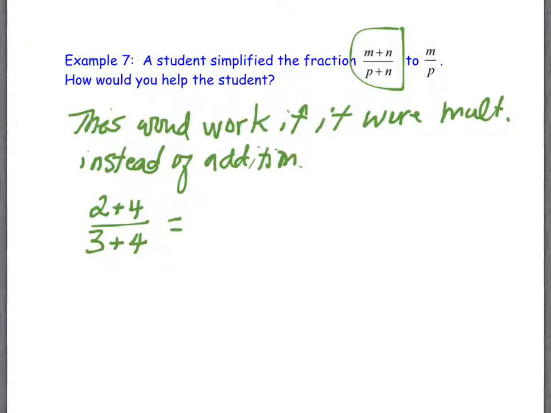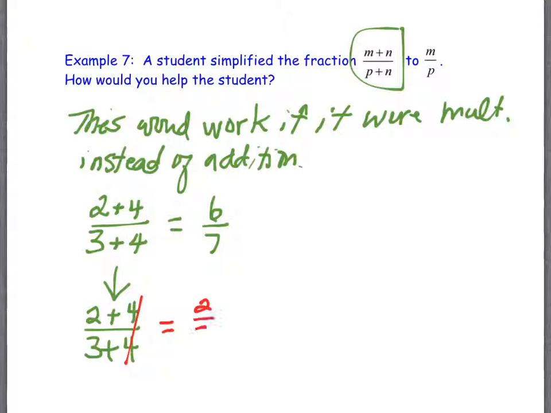So in reality, we now have 2 plus 4 over 3 plus 4, which actually equals what? Really, what does it really equal? 6 over 7. This is really equal to 6 over 7. Now, if we do what the student tried to do, their result would have been what? 2 over 3. Okay, so now what? This is the example. You can't just write this down for the student, maybe. You need some words to go along with it. So what would your words say?